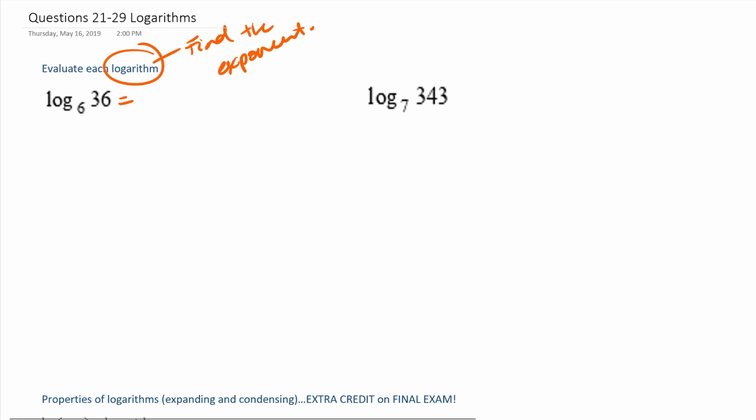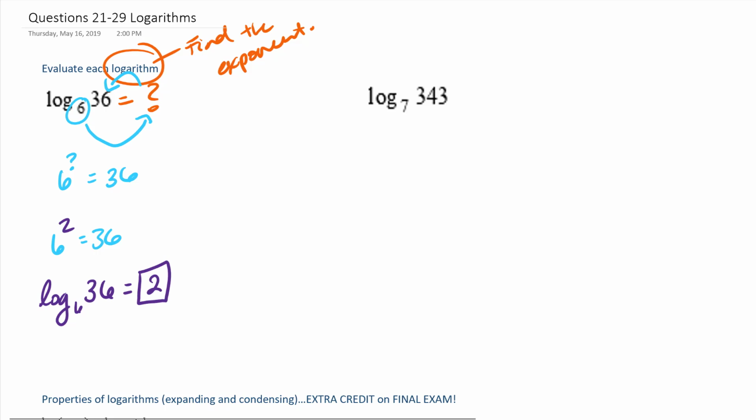So, if you remember, what we would do with this is we would say my log base 6 of 36 is going to equal something, but I'm not sure what. And here's how I approach these problems. I would say, well, base 6 raised to the question mark equals 36, and I'll rewrite it: 6 to the what equals 36. And then I can figure out just by intuition that 6 squared equals 36. So what does my question mark equal? We say log base 6 of 36 is going to equal 2, and that's my answer.